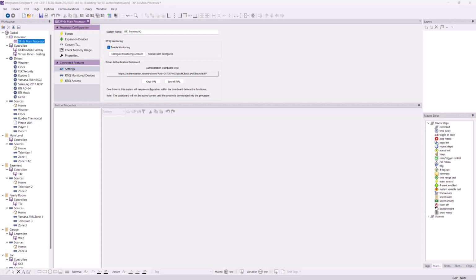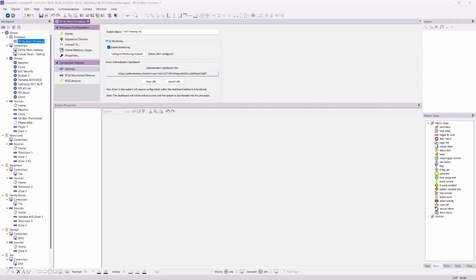The Driver Authentication Dashboard is where we need to focus our attention. Under the Authentication URL buttons will be information pertaining to any source drivers that will require the processor to authenticate the client's credentials. If there are no source drivers that require this, it will be stated as such.